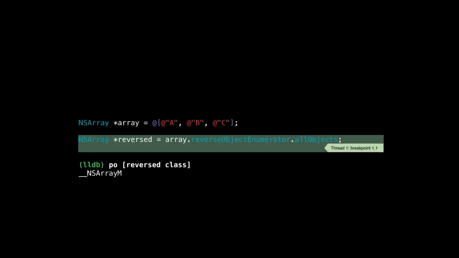If you go back to the debugger, and instead of using this code and calling the class on it, you check instead, hey, why don't we just write that function and see what happens, and just call reversedArray, this won't go through the headers. It won't check anything. It will just send the message to NSArray. And surprise, it returns something. This method is actually defined on NSArray, but it's not public, so you can't use it in your code. So Apple gets to use this, but you don't get to use this. And what it returns is an __NSArrayReversed. What does that do? That is a little bit different, and it's a little bit faster as well.